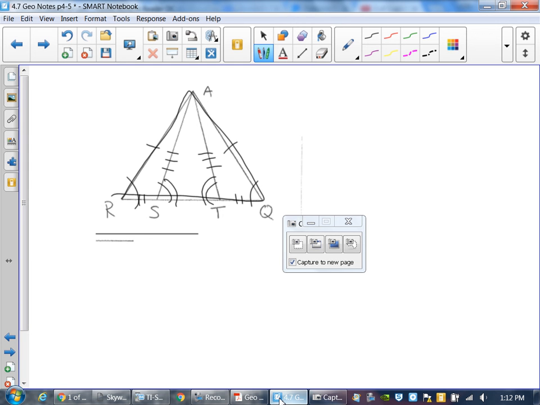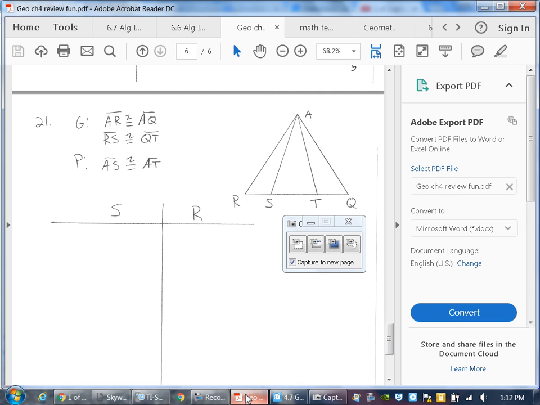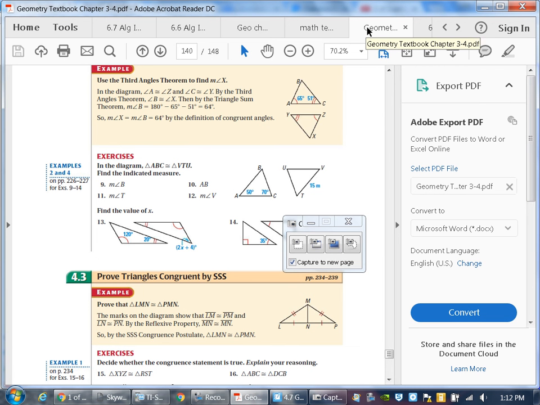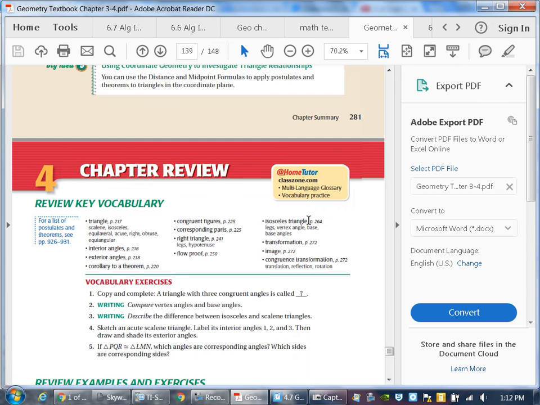I know that I was showing the other class that we've done so many of the proofs. There's really not any left that I can think of that we haven't seen. But people still ask questions about some of the algebra stuff and where some of the good review problems are.